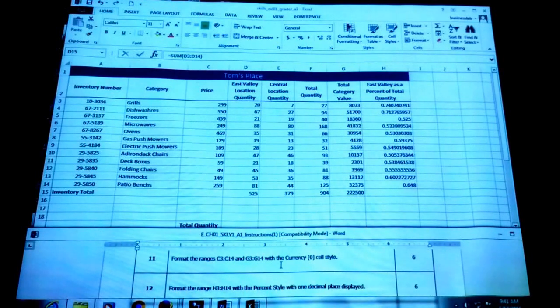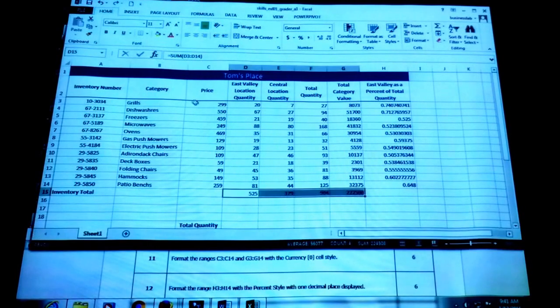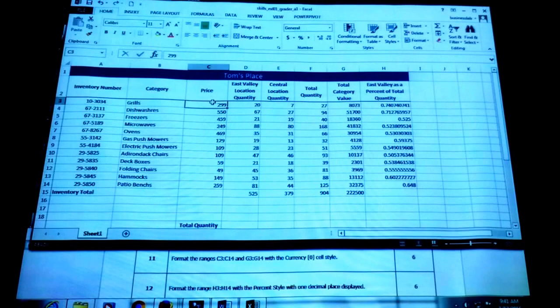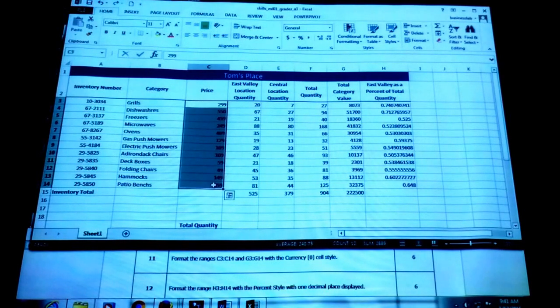Number 11 is formatting the ranges C3 through F14 and G3 through F14 with the currency. So let's go C3 through C14, which is all the way down here. I'll go ahead and select the adjacent columns. It says to also do G3 through G14.